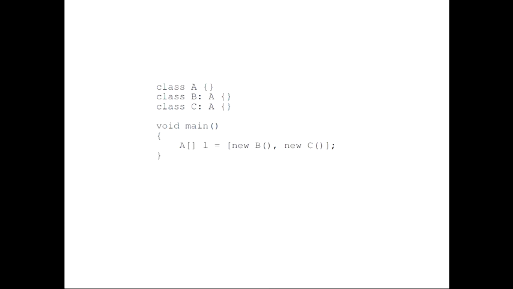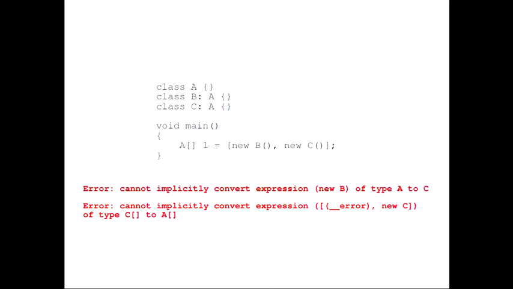This is another strange little quirk that I ran into. Often I found that I wanted to create lists dynamically of objects. In my case, often there'll be constant values of different types. So here I have some base class A, and I have a class B and a class C that both derive from A. And I'm creating a list with a B and a C. And the problem is that I get a compiler error. It tells me that it cannot convert the expression new B of type A to type C. And it won't assign this to my list of A. But what's strange is that I said I wanted a list of A, so it should be pretty obvious how the type conversions should happen, but it doesn't happen automatically, and it's kind of unintuitive.